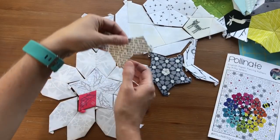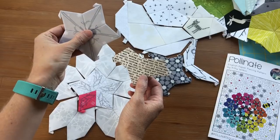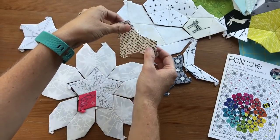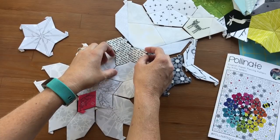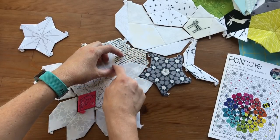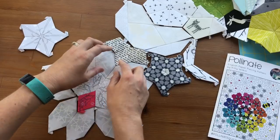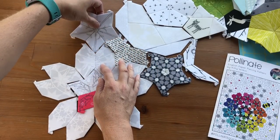Next, you'll make a series of A trios and more 5-pointed stars with that A shape. You're going to make 5 of these and 5 of these. I sew the trios on first, and those go right between the pairs of F shapes. And again, with this one, I just stitch right along the edge, but if you prefer, you could start at the center and stitch out. Once the trios are all in place, then you stitch on the 5-pointed star.